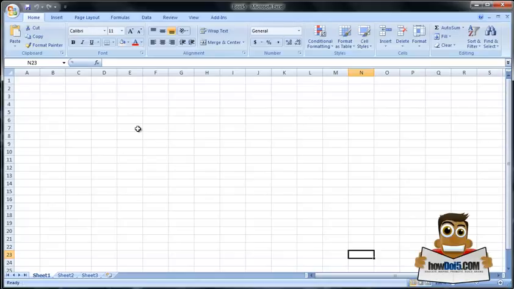Microsoft Excel works really well with other Microsoft Office products. So you can do things like create a table with customer contact information in it, and you can go into Microsoft Word and create mailing labels from the data that's found in this Microsoft Excel sheet. So Word may not be the best thing to try to create tables in. It's a little bit tough, but this is a great program to do that in and just import that data automatically into Microsoft Word, and we'll show you how to do that in another tutorial.